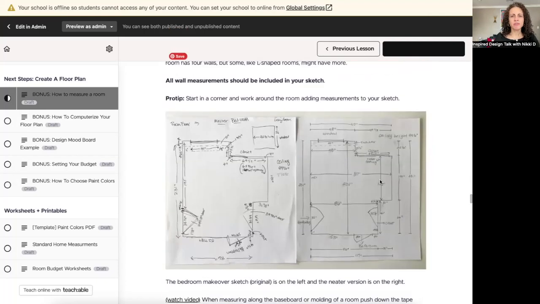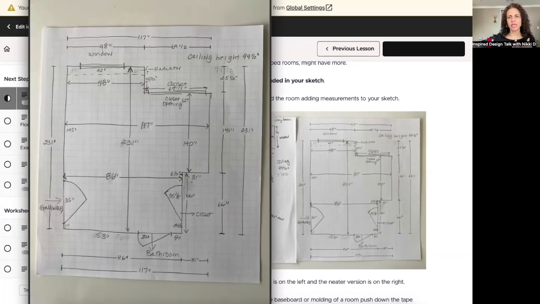You need to have the measurements of your floor plan so that you can now put them in the computer. I like to have the copy in the computer so that I can have it next to the floor plan that I'm creating as I'm working through the process, so I can always refer to it and look at the dimensions. You can also just have it printed, and then you'll be constantly looking down at your paper.